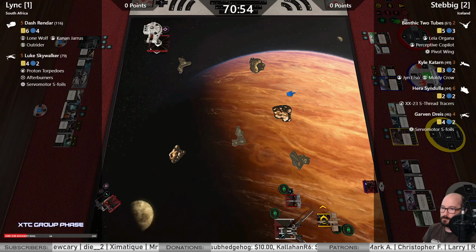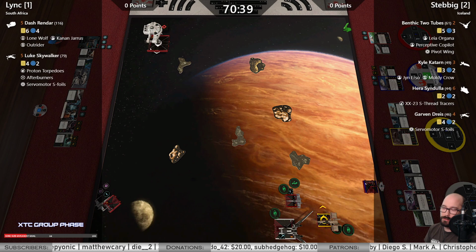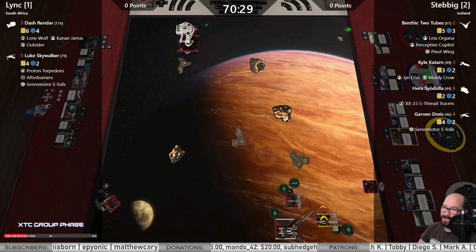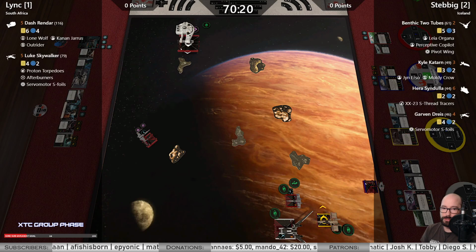Stay nice and far back just in case Luke turns in. Of course, Luke's going to run, right? He could turn in and get a range 3 proton torpedo. The next turn after that might be problematic, especially with Dash over here doing one forward, not committing. Yeah, Luke turns away. Two bank and a boost. Foils are closed.